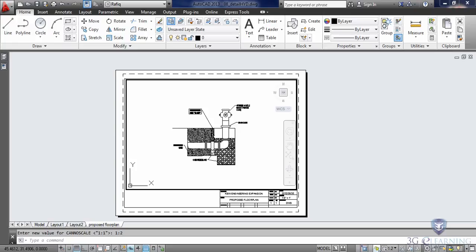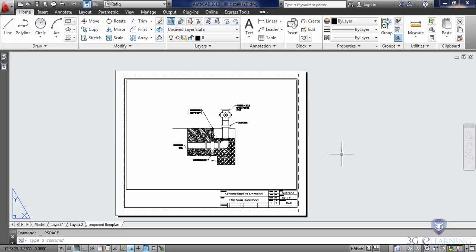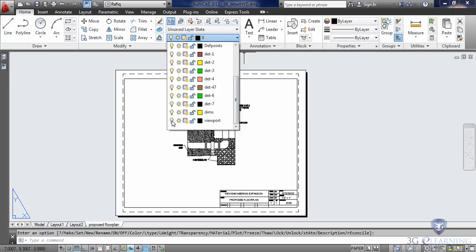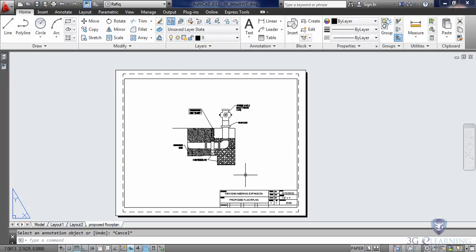So I'll come down and click the padlock to lock the viewport. I will then double-click outside the viewport boundary to get my cursor back on the Layout tab. I will then open the Layer control and will turn the viewport layer back off. Now I can come down and rename the layout. I'll call this Hydrant Detail.